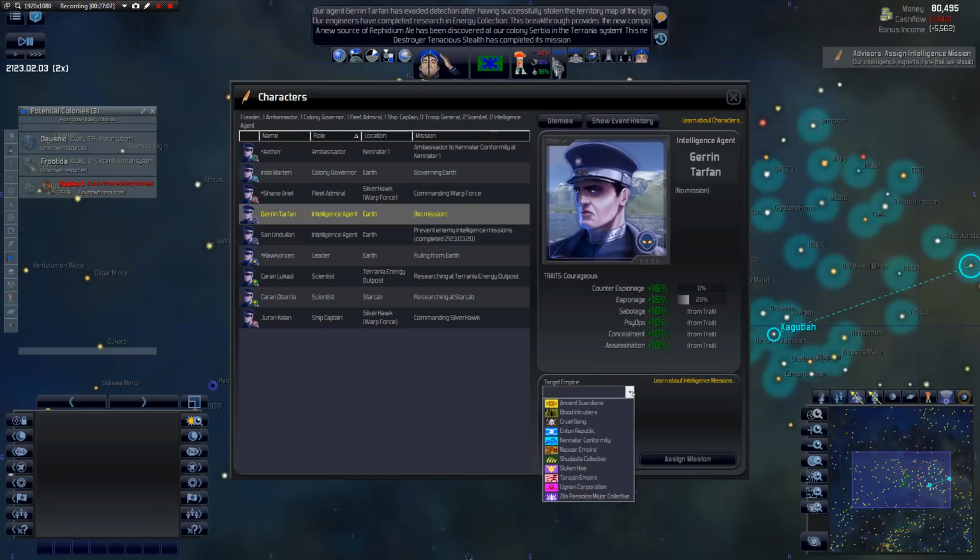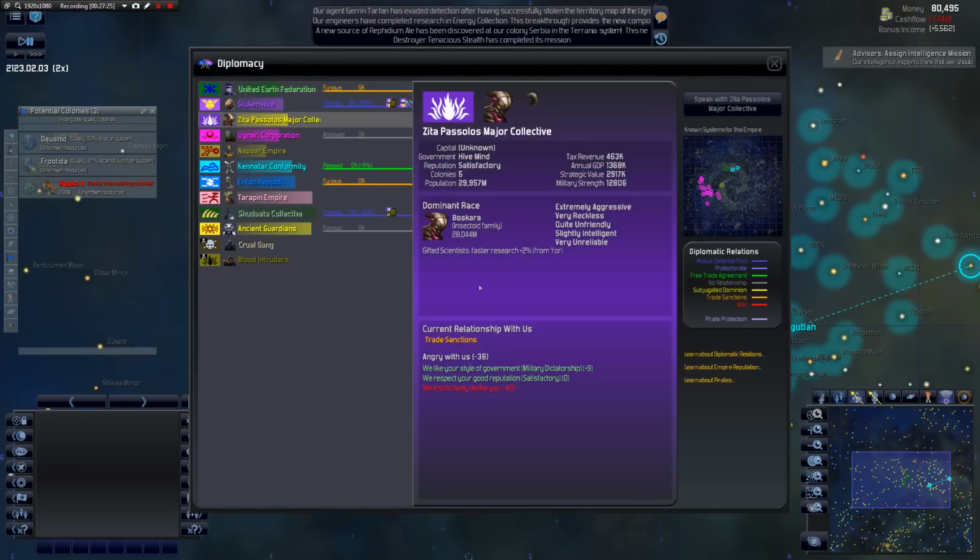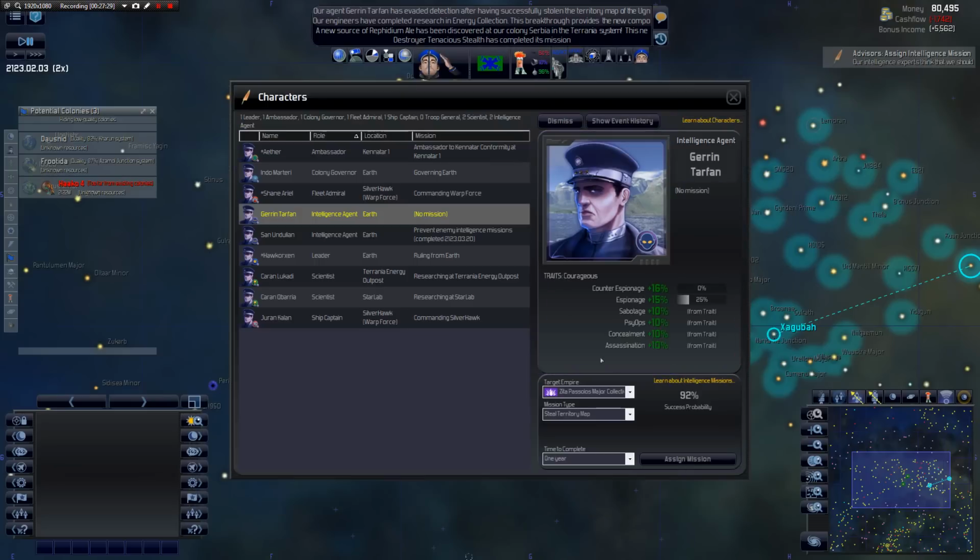Well, since the Boscarns are really ticked at us anyways. See, I never did get their territory map. I sent that crappy agent to get that, and he failed at it. So, 92%. I don't think they have better spies. Let's just double check that. Nope. Faster research. That's a good thing. Be able to steal some research off them, maybe. All right, off you go.